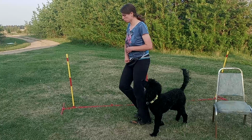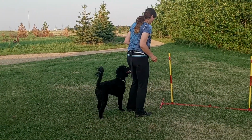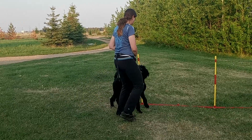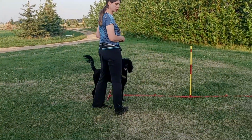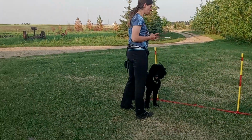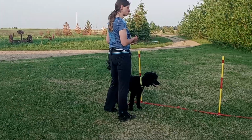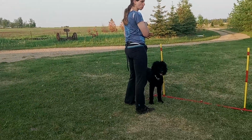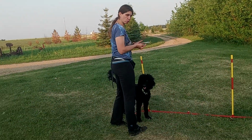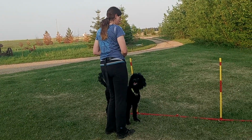She's watching my hand for which direction to go, but that's what it is right now. I solely want her to learn the obstacle well enough that she starts to learn that the words are associated with different obstacles and what she has to do.